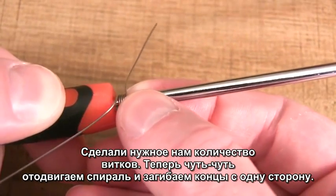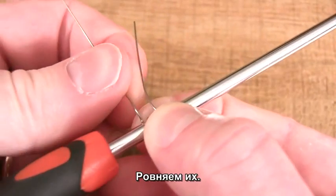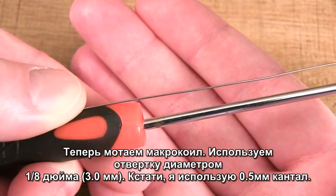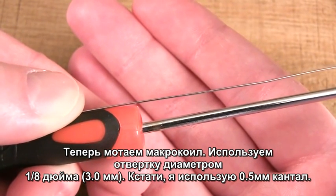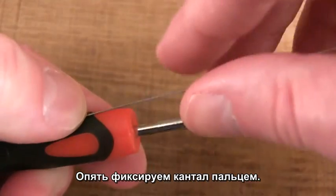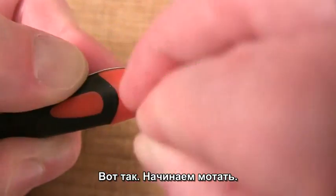So the next step, I'll slide this up just a little bit, and then I'm going to fix this lead over here. Just going to pull it down, straighten it out, and boom. And there it is, pretty much a perfect macro coil. Okay, we're going to run this again, except we're going to be doing this with the 1/8 inch drill bit or the 3 millimeter screwdriver. Same thing: use the thumb, the wire up here is leverage, and then I'm going to use this lip. Use the lip, just like that, and then we're going to start wrapping.